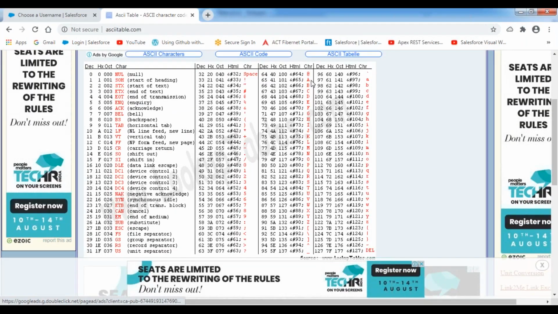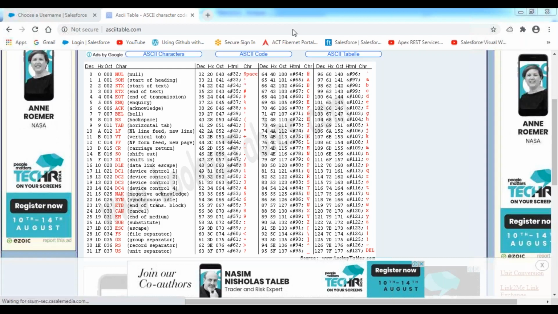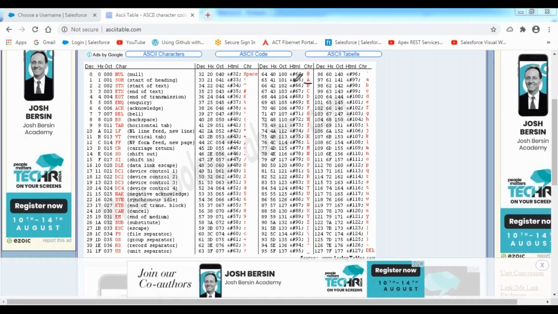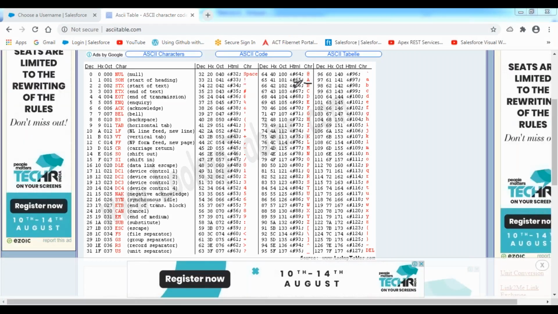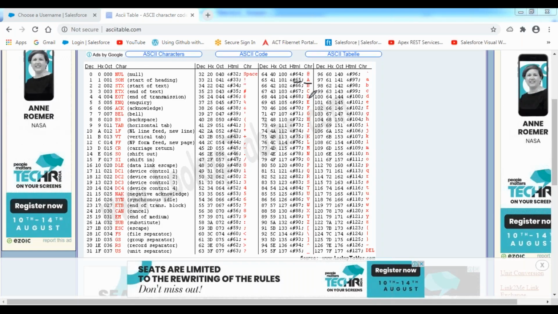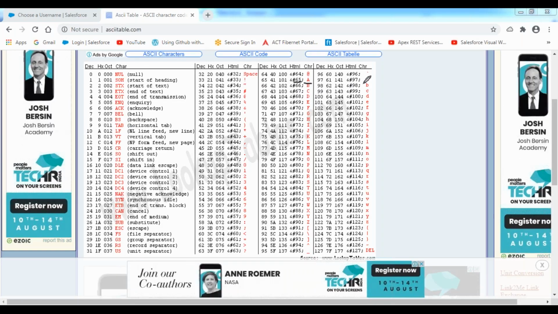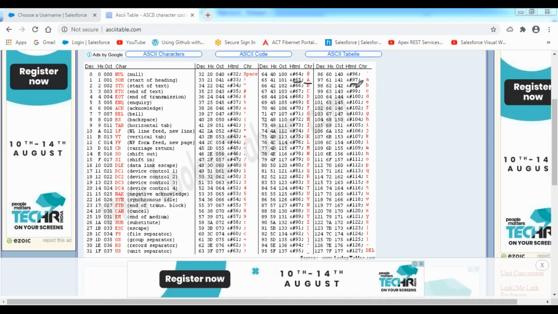So for a capital A, the ASCII code is 65. Capital B is 66, capital C is 67, capital D is 68, like that. Small a is 97, small b is 98, small c is 99, like that. So in this case, it collects the ASCII code value.